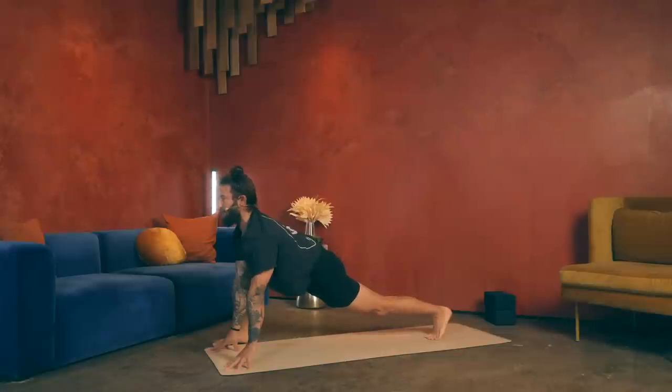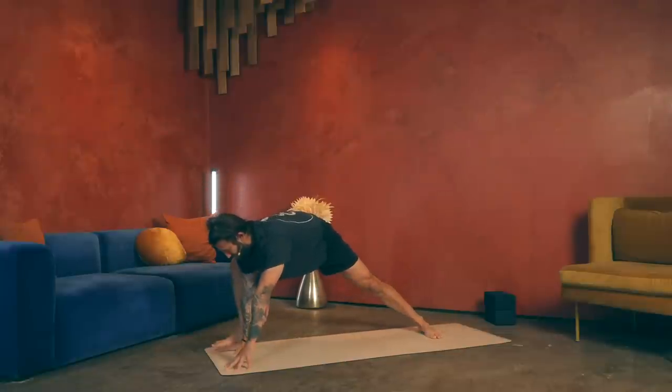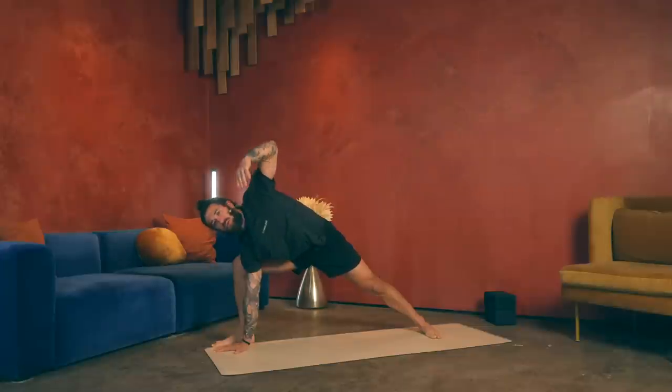Lift your chest up as you get a little bit longer. And then drop your left heel down immediately. Bring your right hand to the floor. Reach your left arm up to the sky. So you're in a wider variation of side angle pose.